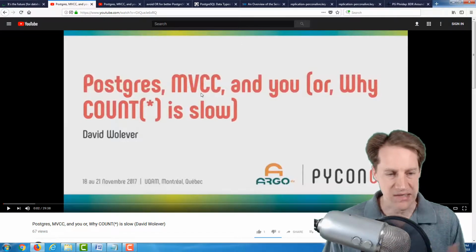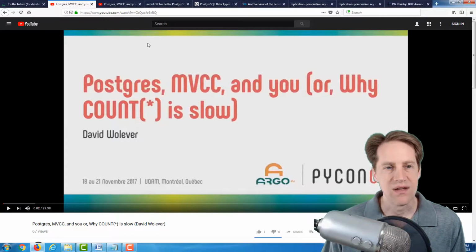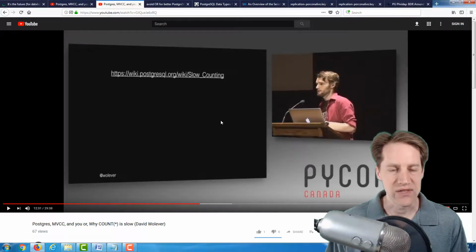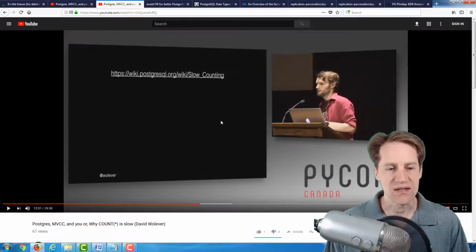Now, the presentation takes a while to get up to speed, so if you have some knowledge of Postgres, I would definitely suggest checking it out at around the 12-minute and 30-second mark, because that's where he starts going into slow counting. He does a little bit of live coding where he shows essentially row visibility if you're performing a transaction: within the transaction you see one version of the data, whereas everyone else sees the old version, and then once you commit it, you can then see the changed versions. And he talks about some of the ramifications of using MVCC and why essentially you can get some slow counts.